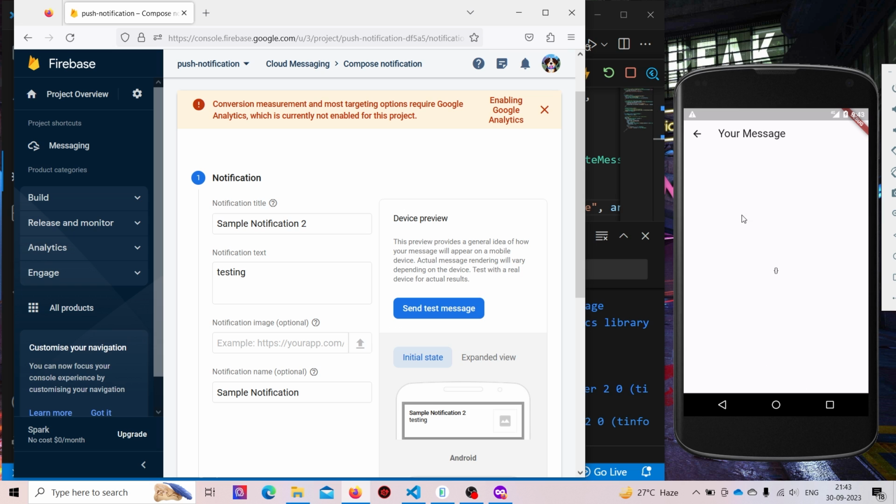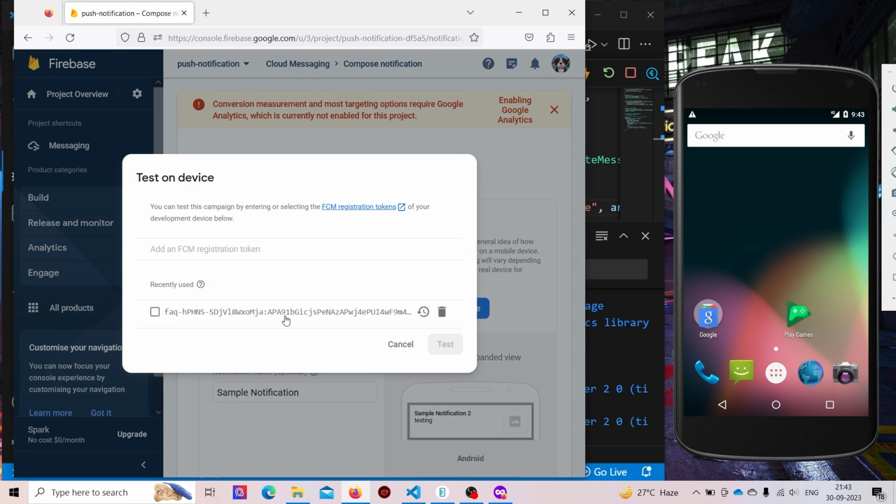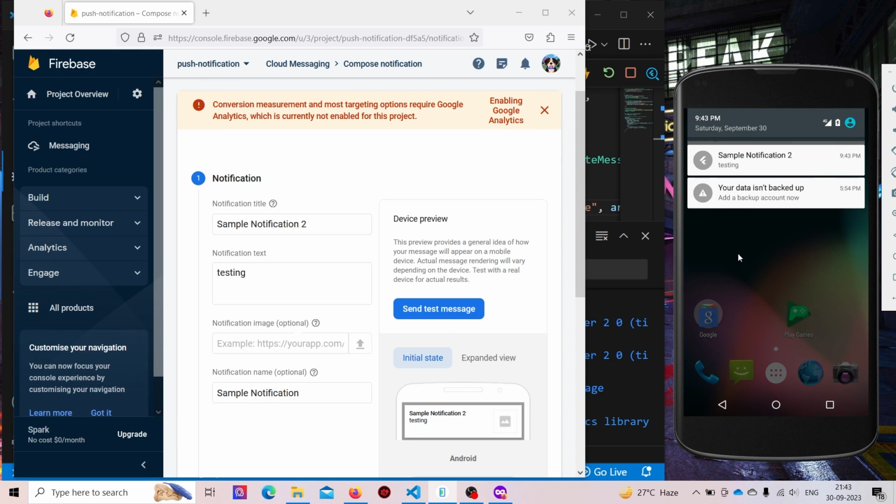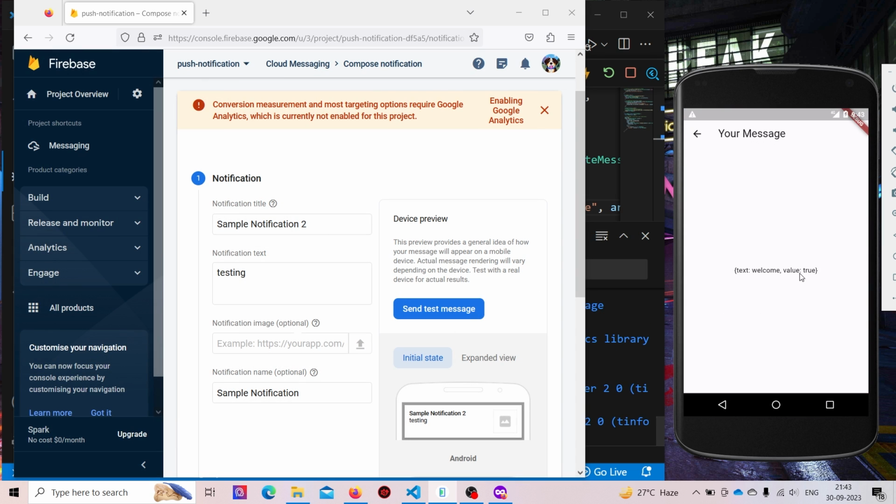And now if we try to test this again, we are getting the notification instantly, and when we click it, we are getting the payload that we are passing, text as welcome and value as true. Now we can use this value as we want inside our app, but this was only for background.